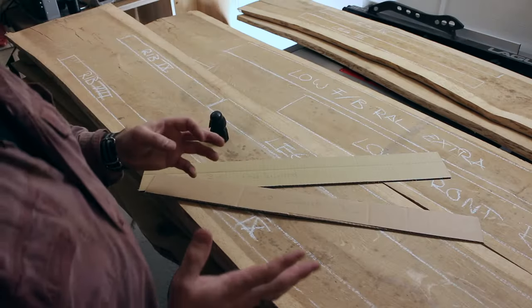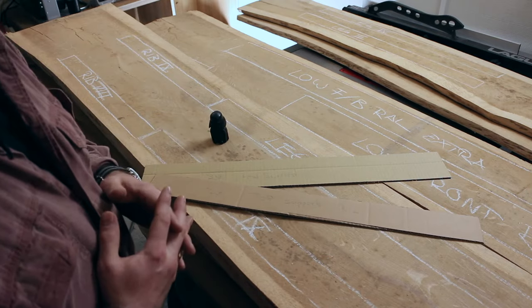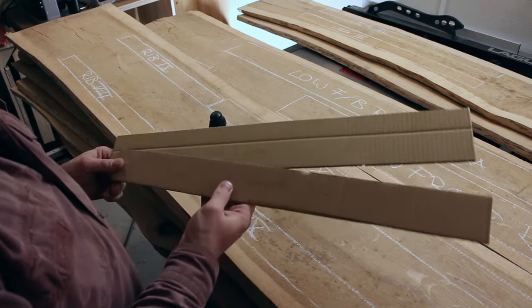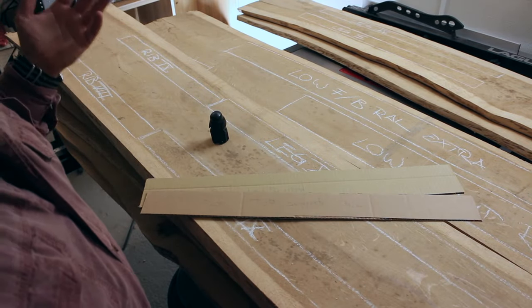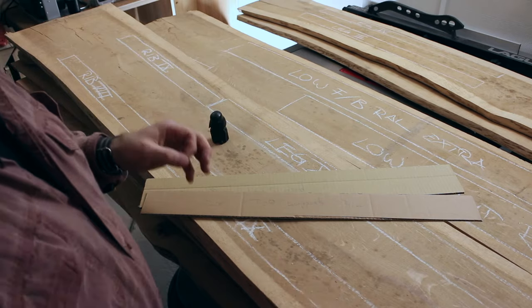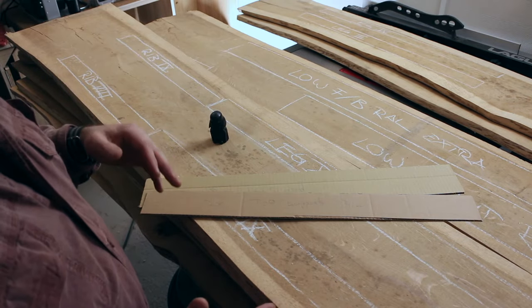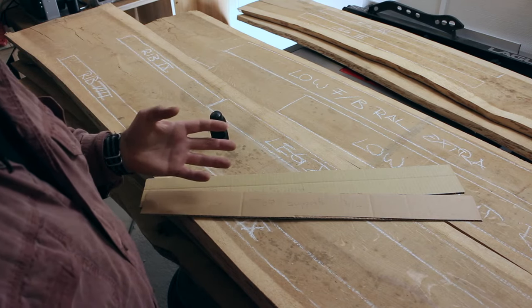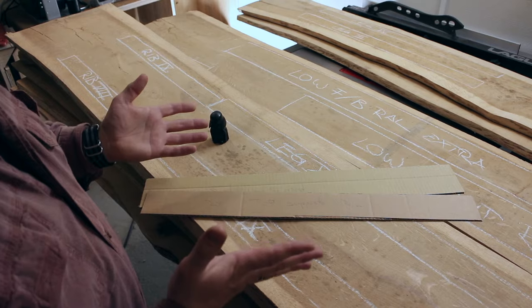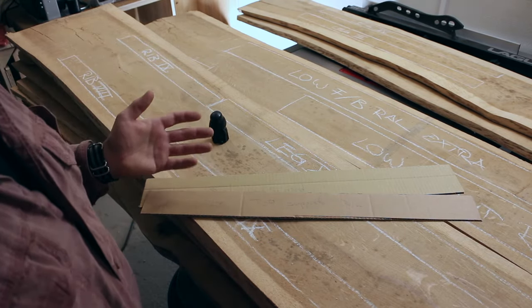Now I'm done marking out all the visible parts. So I'm now looking for inner structure, and I basically don't care about the grain direction in these. I do want to avoid the pith and knots and cracks, of course, but sapwood inclusion and grain direction really doesn't matter now.